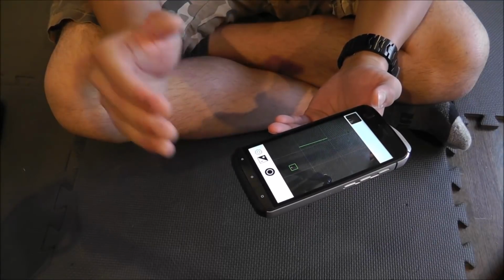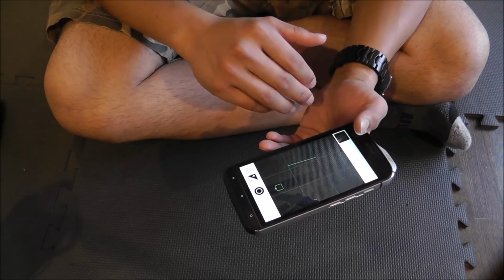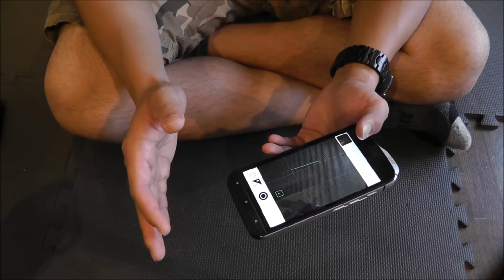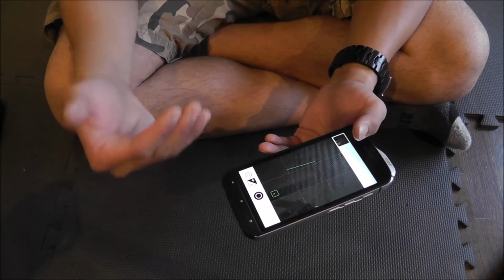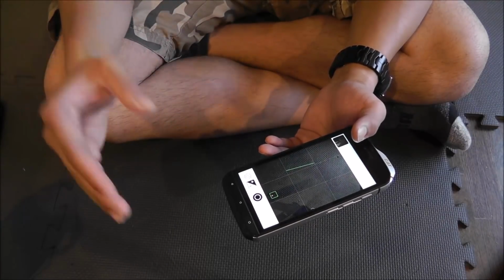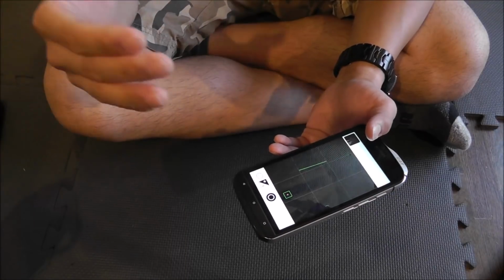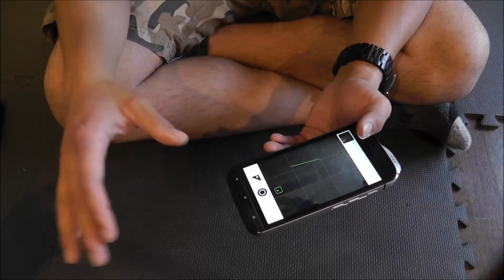But when I first got the phone, it seemed like no matter what I did, every time I closed the app, it would revert back to centimeters for its unit of measurement, even though I had set it to inches every time. Now it seems like it works just fine, but before that was incredibly annoying because for me, inches are far more meaningful than centimeters, and I'm sure it's vice versa for those of you that use the metric system. But again, depending on what you want your measurement unit to be, I think most people would want it to be in memory. That is, every time you open the app, it stays on whatever unit you had it set to last. Anyway, it seems to function now, but hopefully that's 100% solidified in updates in the future.